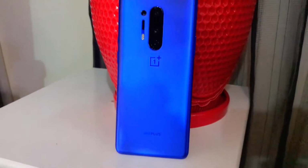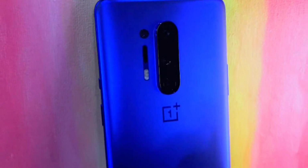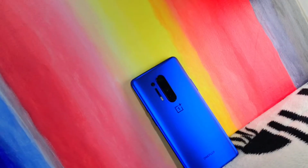Overall, I have been using the OnePlus 8 Pro for almost 4 months and can say that it is really good and the best competition for iPhone in the Android category, with its powerful performance, amazing screen, long battery life, fast charging, quad camera system, and in-display fingerprint scanner. It is a good phone for an average user as well as a mobile gamer.